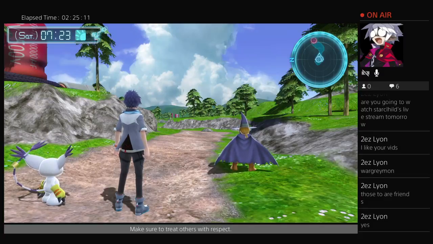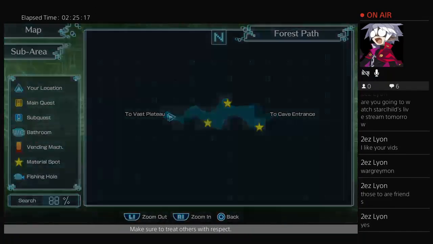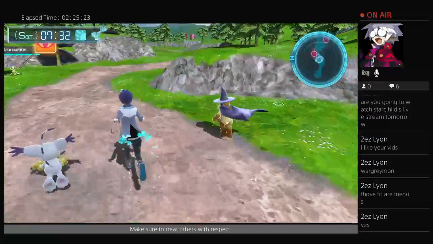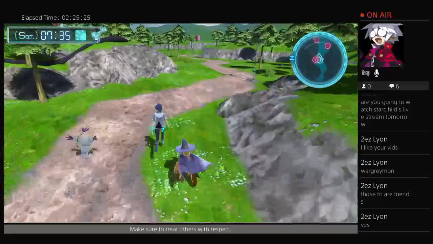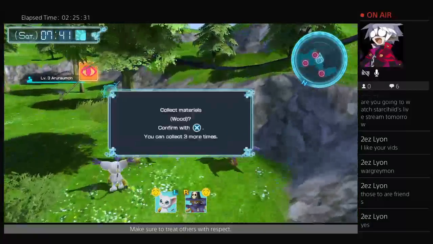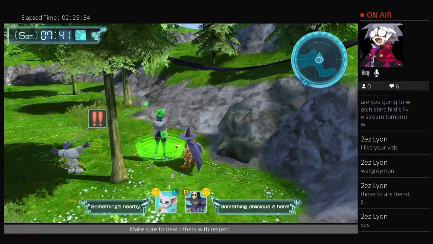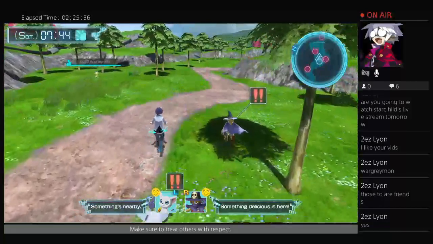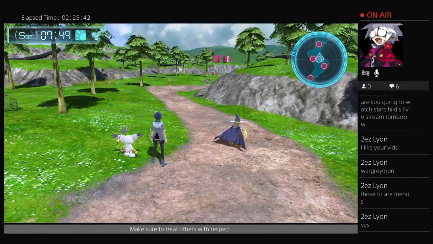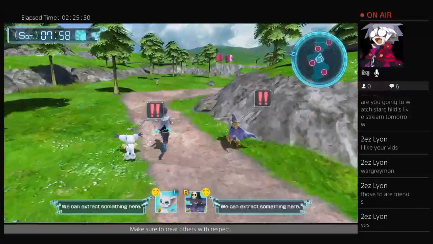Okay. From here, I go to the cave entrance. Gotcha. Okay. Yeah, we can. Let's do it. So I can't do it yet. Okay, gotcha.